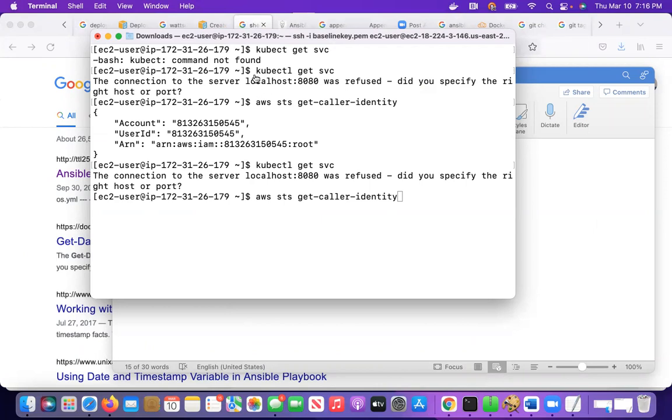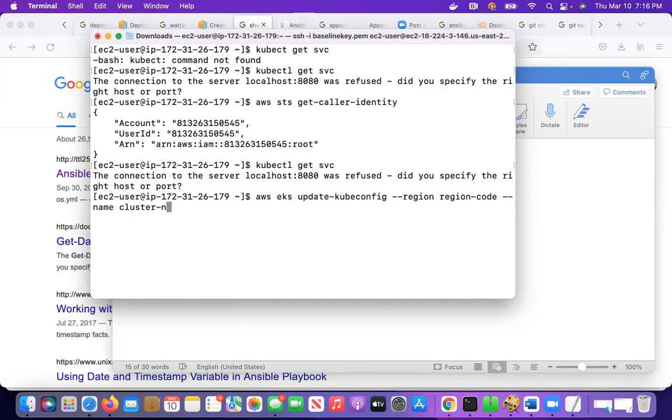Okay. Yeah, in the chat, I just posted the command. I can copy it from the chat, right? Let's copy it from the chat.